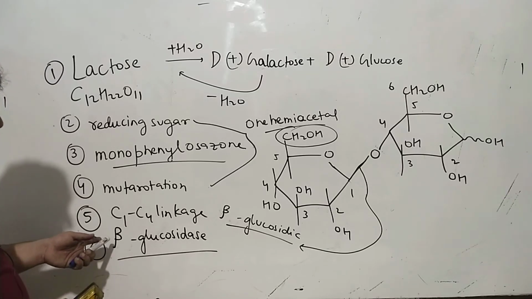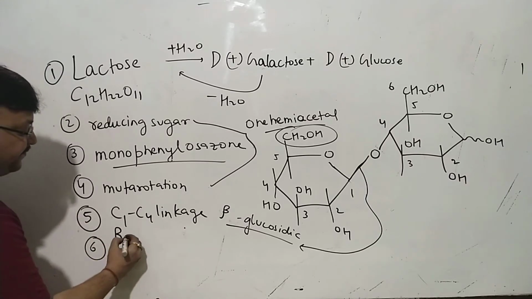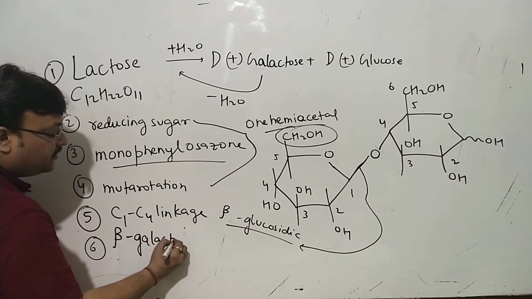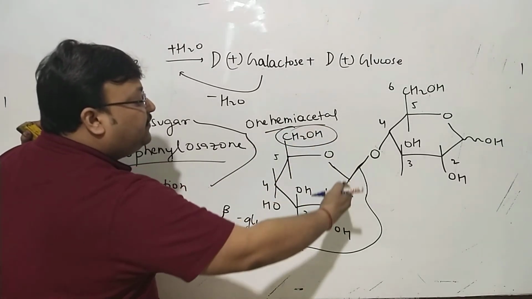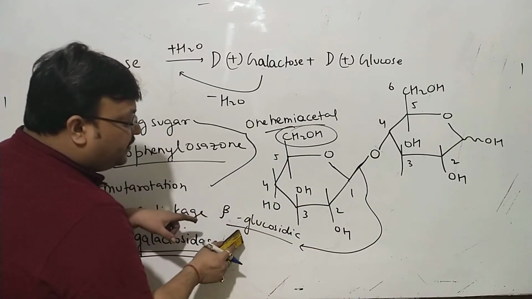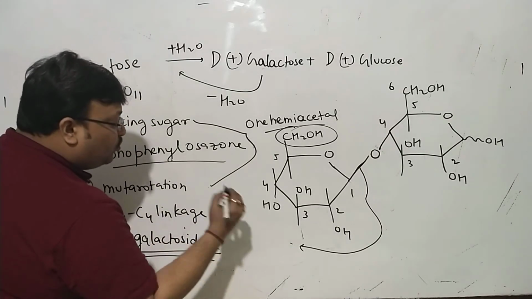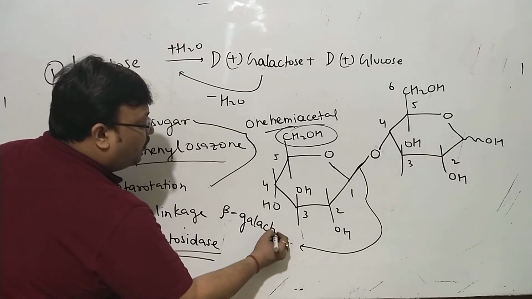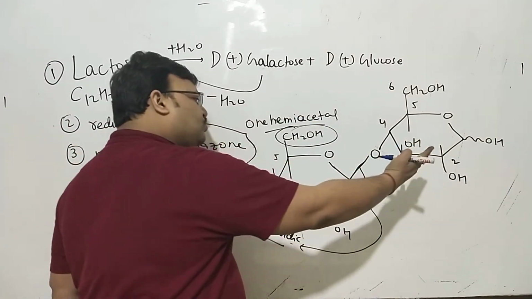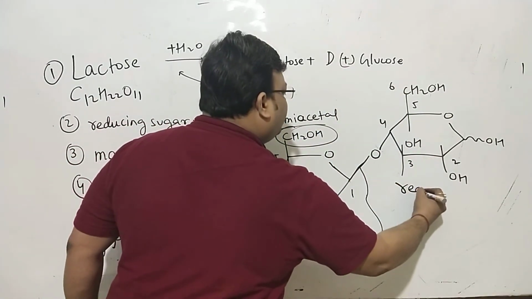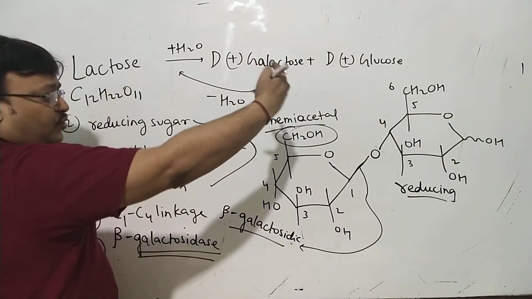But two things, one this is beta, and this is not glucosidase, this is galactosidase. Now when this is galactosidase, this means the non-reducing acetal forming one, when it is galactosidic, when the enzyme is beta galactosidase, not glucosidase, when it is galactosidic bond, this means this is galactose, that is glucose, that is the reducing form of the sugar, that is the reducing form of the disaccharide, that opens up, gives you CHO, reducing nature, monophenylosazone.